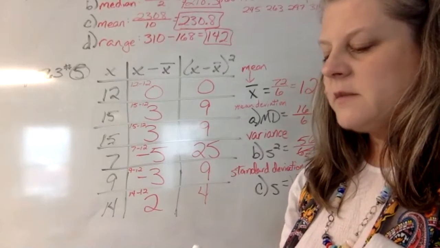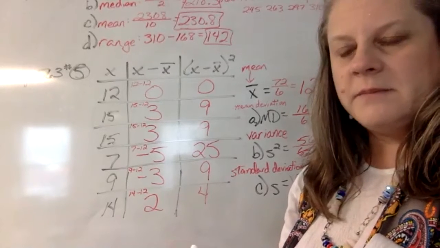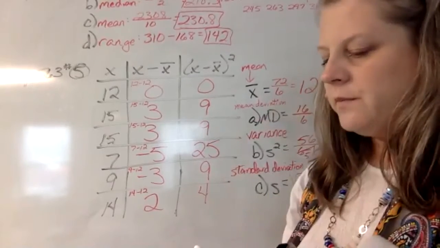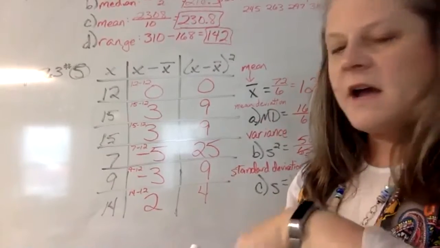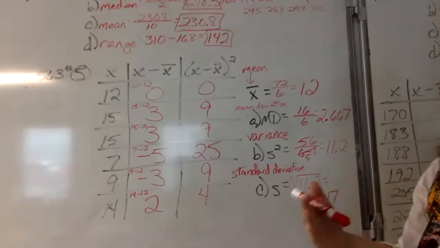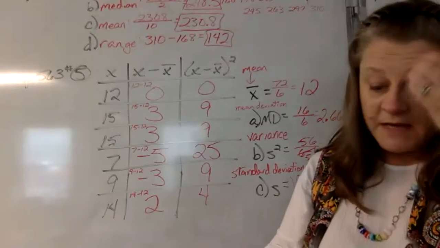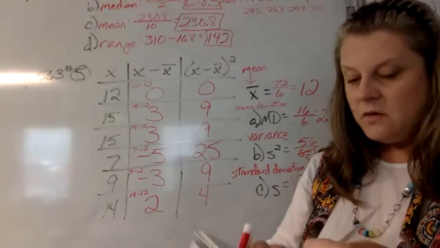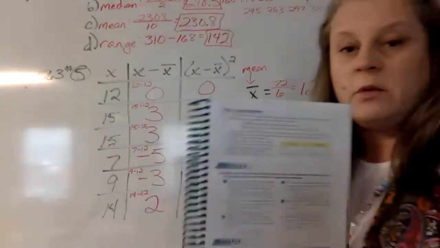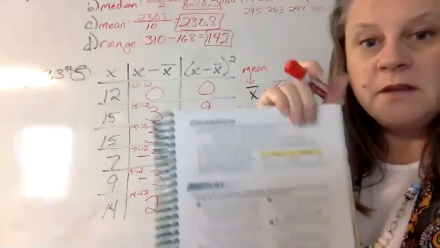Okay, so if it talks about bias, it's something that is what? Too high or too low. Okay, that's why we divide by n minus 1 on our variance instead of just n, because that helps eliminate the bias. Okay, something else that we didn't talk about much, but you've got the table here in your book.